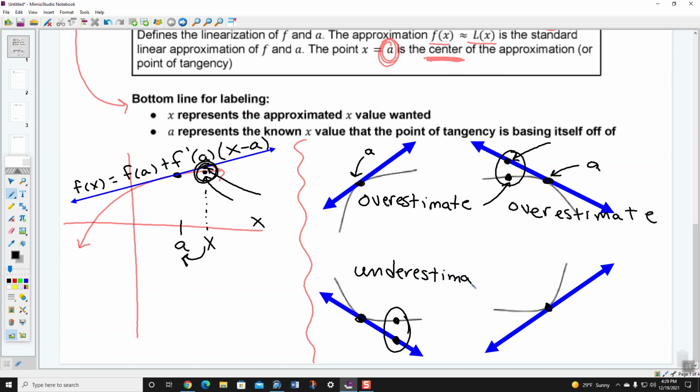Well, let's see. Estimate. Hope I spelled that correctly. And I'm going to say it's for this particular graph and for this one here. Okay? So far, kids, tangent lines, when the graph is concave down, like the top two, approximations on the blue line will be an overestimate. And when a graph is concave up, like we are in the bottom two graphs, then you're going to have some kind of an underestimate.